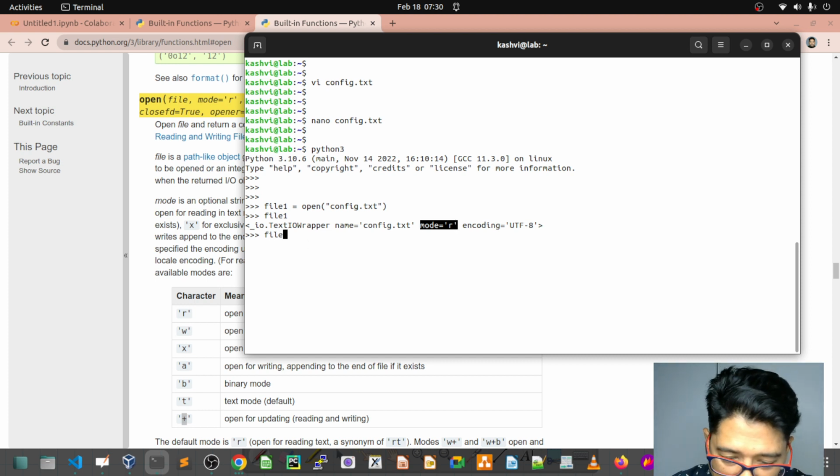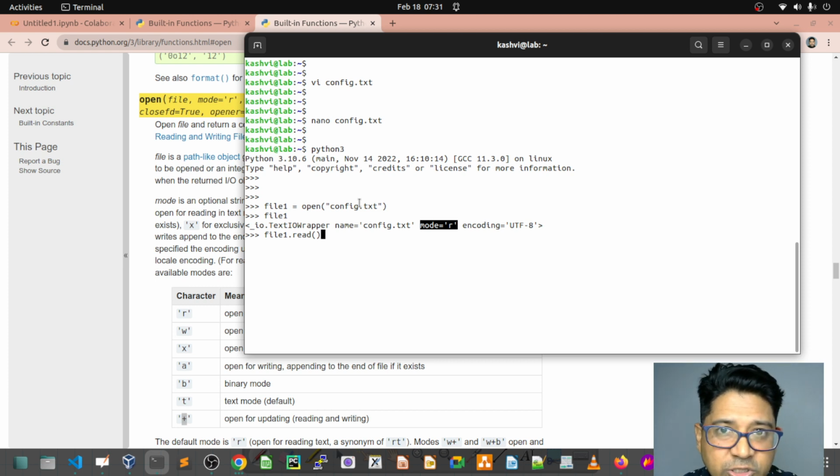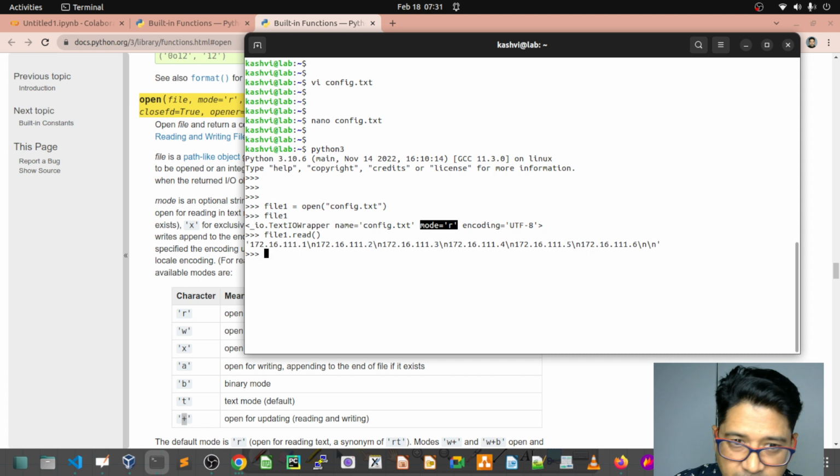Just give the read function. Read is a function by which you can read any content if the file is open. Only if the file is opened are you able to read the content. Now the file is open, so now you go to read. So for opening you need a function, and for reading you need a method, right?